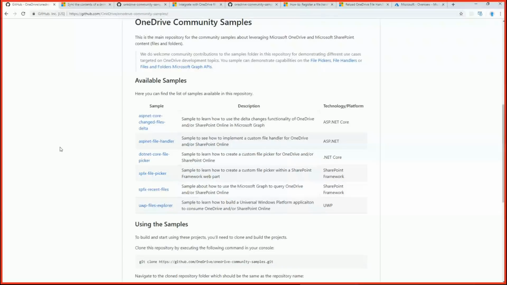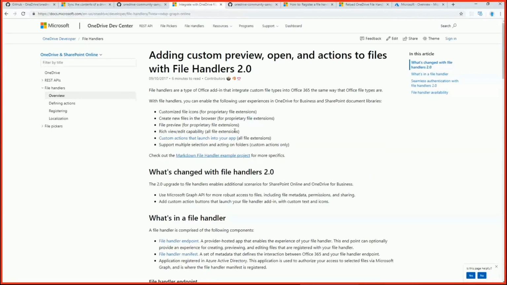So just to give you an idea of what you can find in these examples, I will show you one, which is the file handler example. First of all, I want to give you a pointer to the official documentation about how you can create a file handler for OneDrive and SharePoint.